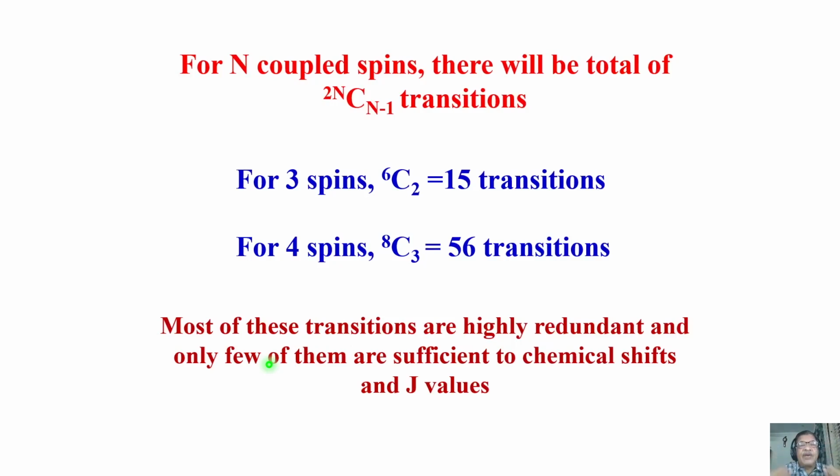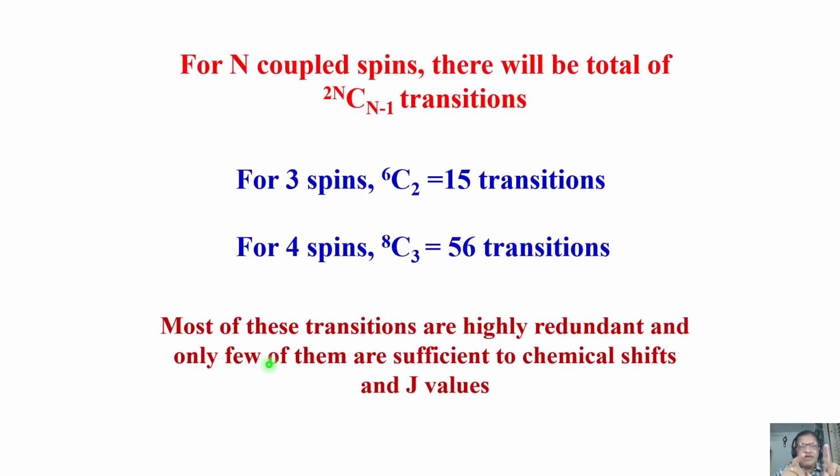And how many couplings do you get? There is a formula for it. It is always given by n(n-1)/2. You understand? n into n minus 1 by 2. Let us take the example of the 3-spin case. N is 3, so 3 into 2 by 2. If there are 3 coupled spins, the maximum you can get is 3 coupling values. You have to get only 3, not more than that.